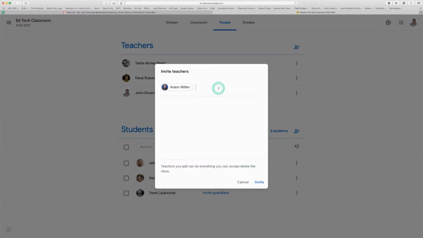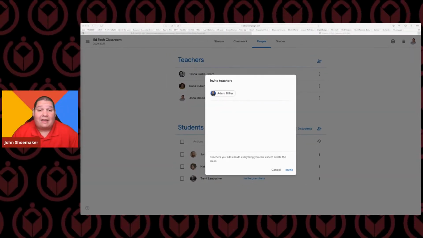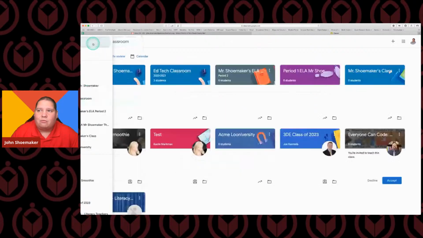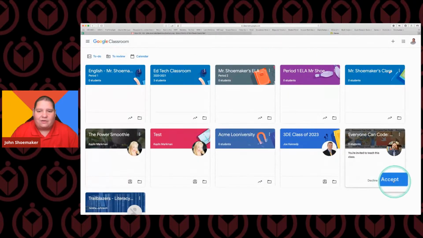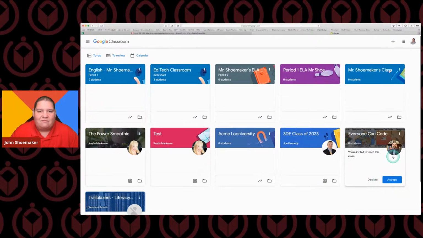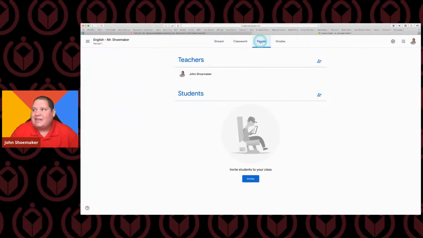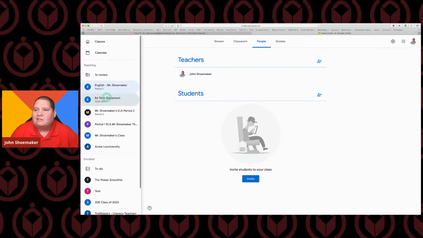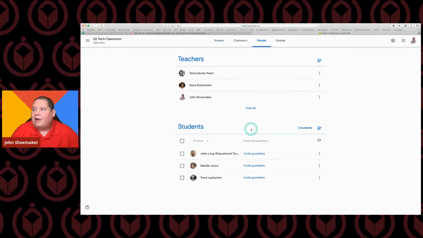I can add all the people at one time and then invite, and then Adam will get an email that says that John is inviting you to be a co-teacher in his classroom. There's a button where they can click it and accept it. Once they have been invited, if they don't click it and accept it through email, it will show up if you notice down here. This means that Tony has invited me to be part of his classroom, but I have not accepted it yet. So I would just click accept to get in there, okay? The other option for adding people is to add students. Whoops, I went into the wrong class. Sorry about that. The other option is to add students.